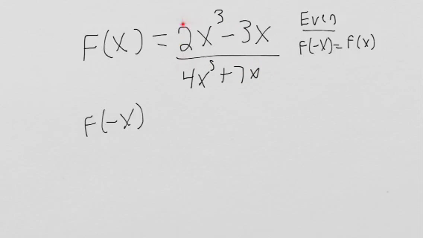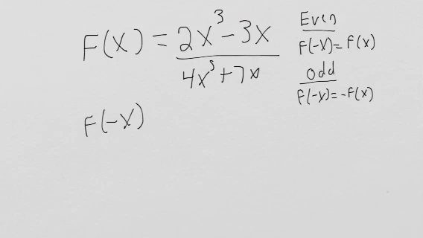So if this is even and we plug in negative x, we should get that as our output. The definition of odd is that if we plug in f of negative x, we should get the negative of the output of when we plug in x. In other words, if this were odd, we would just be multiplying this by negative 1, and that's what we should get when we plug in negative x. We want the negative of this output.